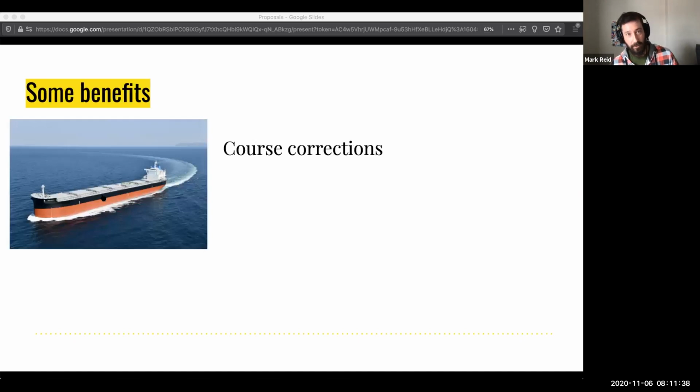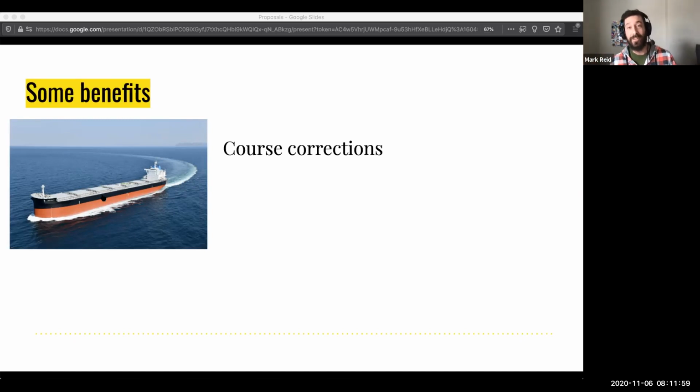Another key benefit is course corrections. So we can validate our assumptions early and change them easily. You can tweak the problem statement independent of the solution. So you could say, by making this change to the problem statement, we can solve this whole other class of things that's really valuable, or say that's not quite the right thing.